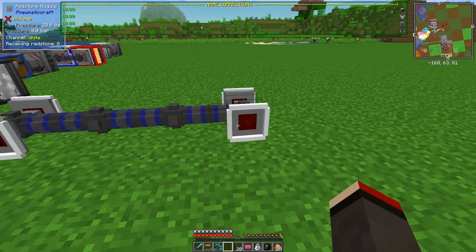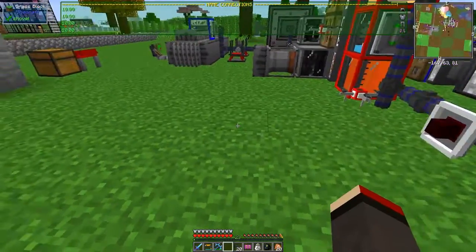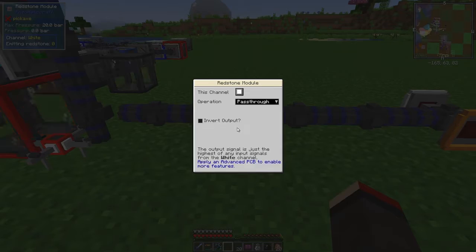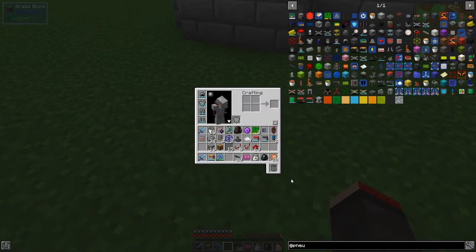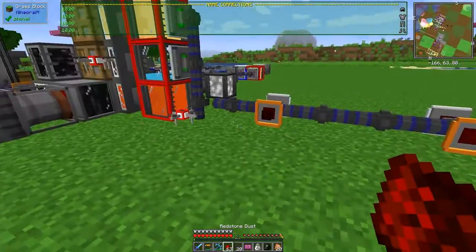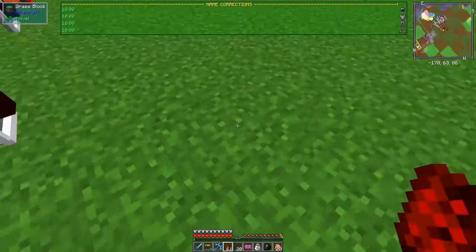So if we actually click on this now, it says this channel. So we can change channels. You can make it an orange channel, for example. Let's make these two orange because they're nice. Pretty clear that these are two orange like this. Let's get some levers. If I haven't got them with me, I didn't intend to do that. Redstone, I've got plenty of redstone. Let's just put some redstone down here, like this, and like this. And do the same on this side as well.